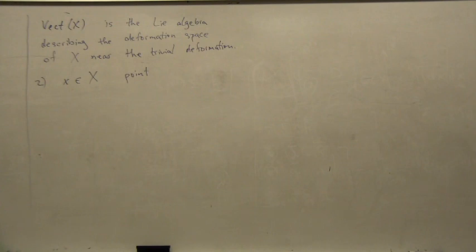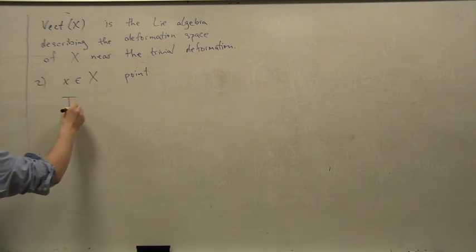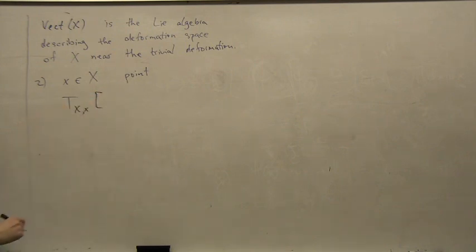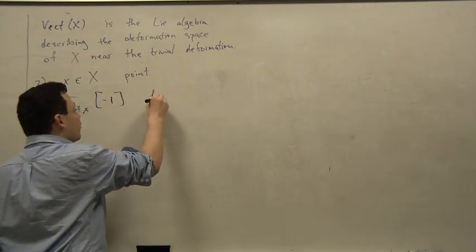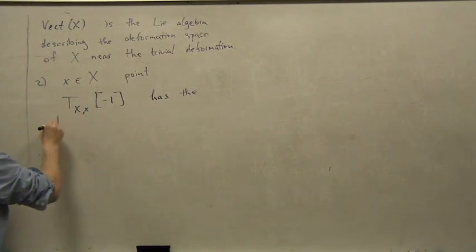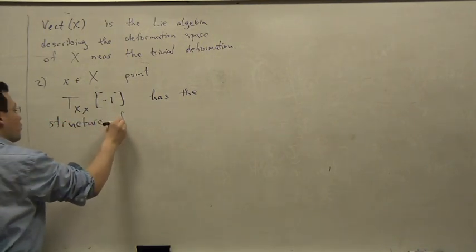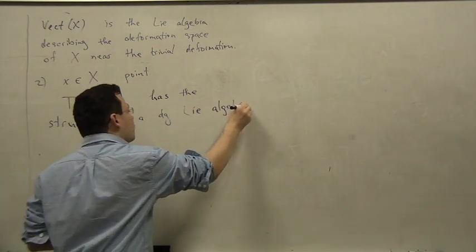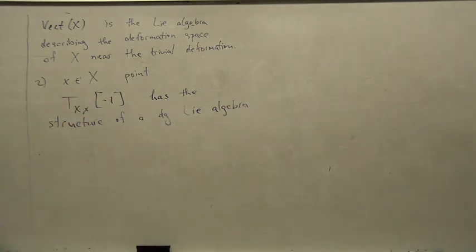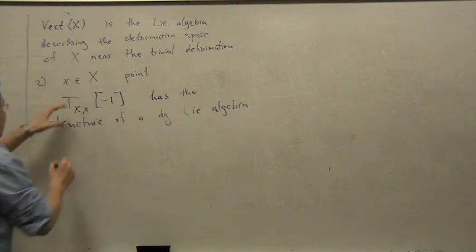And then, rather than this, we can take the tangent space at this point. Now, really, we do need to consider it as a dg object and shift it by 1. So I take loops on it. This has the structure of a dg Lie algebra. Well, I don't want to say too much about where that comes from, at least not yet. This has to do with a kind of Koszul duality between commutative algebras and Lie algebras. If you think of X as being some kind of an affine gadget, then this is really the Koszul dual Lie algebra.